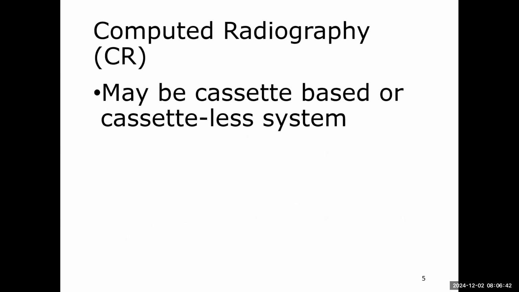Then we got CR, computed radiography, cassette based or cassette-less. I never worked with CR that was cassette-less, meaning that everything was built into the equipment itself. I always worked with a cassette, sort of like the detectors that we have now. It was very similar in process to using film. The cassettes almost looked identical to the film cassettes, so that part of it wasn't a big transition. We were used to that already.